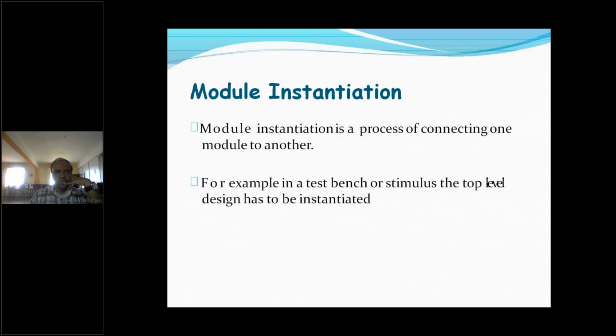Next, module instantiation. It's a process of connecting one module to another. For example, in a test bench or stimulus, the top level design has to be instantiated.